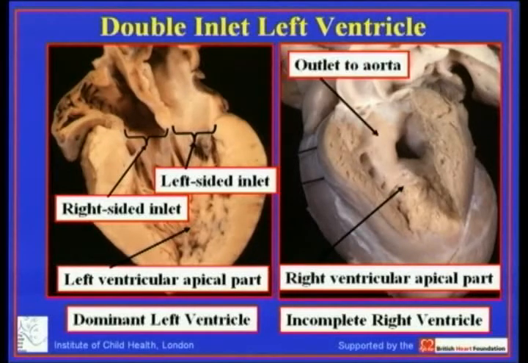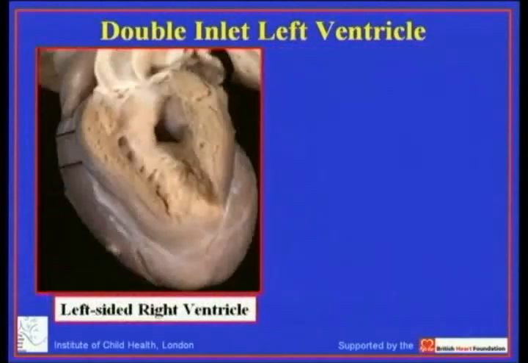It is not an infundibulum. In fact, here is the infundibulum. The infundibulum is the muscular sleeve supporting the outlet to, in this instance, the aortic valve. So there is no question but this second chamber is an incomplete right ventricle, and that the heart as a whole is not anatomically univentricular. It has one big and one small ventricle, but unequivocally functionally univentricular.